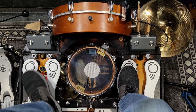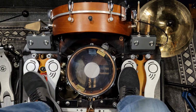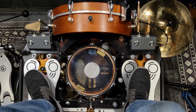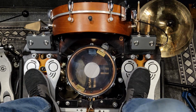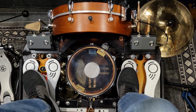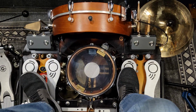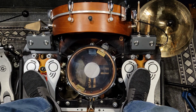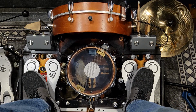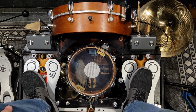Forty-one, R&B 1. Forty-two, R&B 2. Forty-three, R&B 3. Forty-four, hip hop. Forty-five, break 1. Forty-six, break 2. Forty-seven, DNB. And that's all.